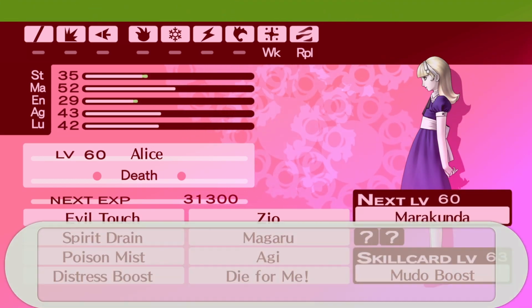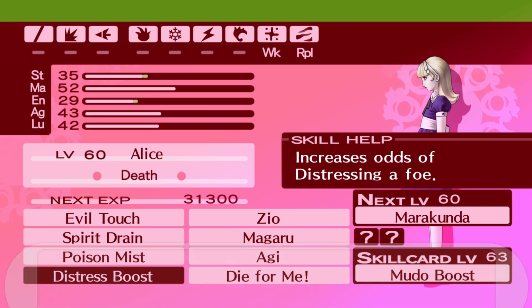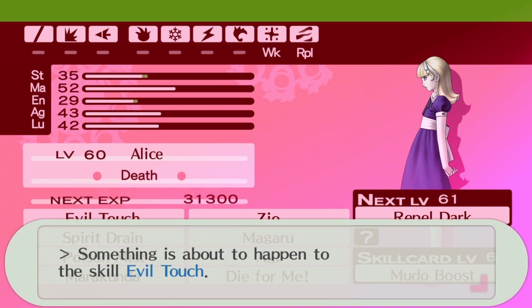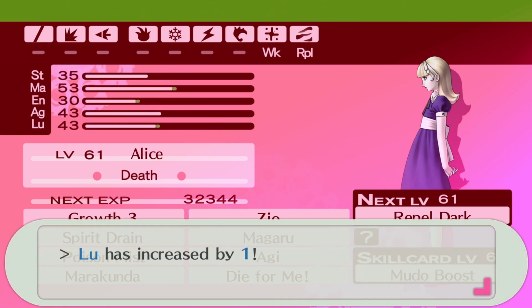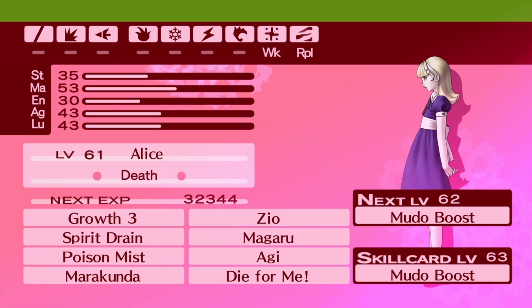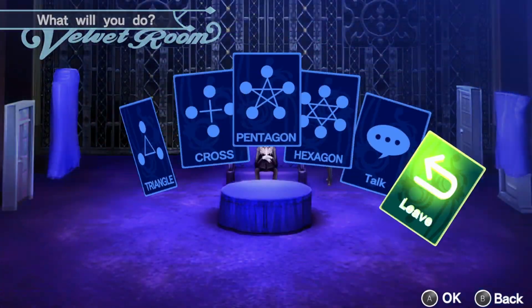Here we go. So now we can look at the Die For Me. Yeah, darkness, instant kill. This is the opposite of the other one, which I think is very interesting. I actually really like that. I really enjoy her as a persona. Ooh, she's growth 3. That'll make this really nice. We don't need the repel dark skill on her, so I'm not going to keep that. And she can get Muda boost on top of that, which makes her even more powerful when it comes to dark attacks. So that's cool.